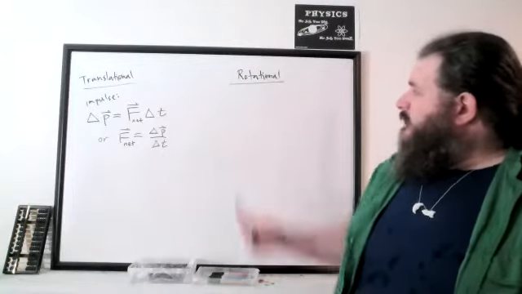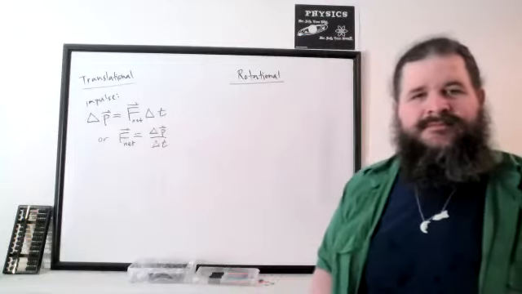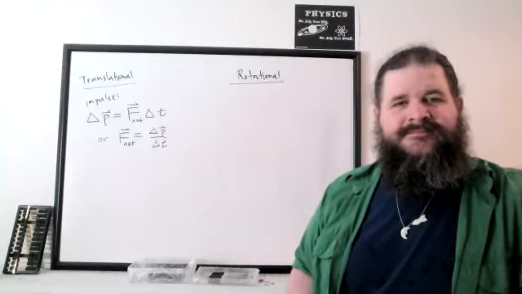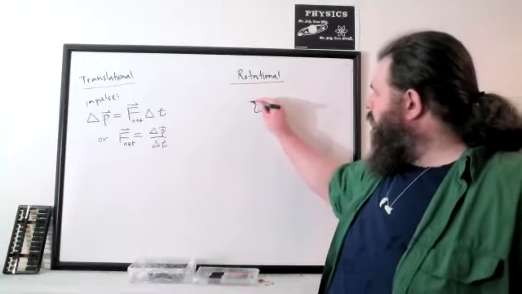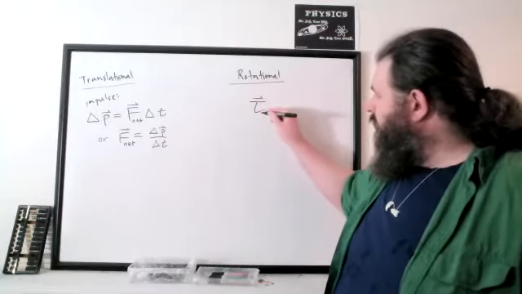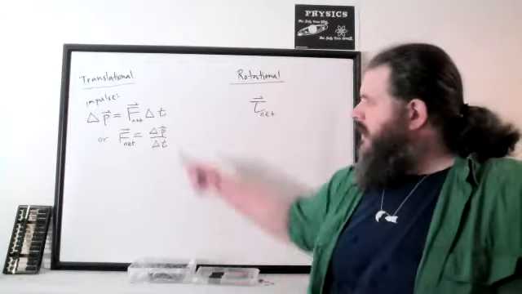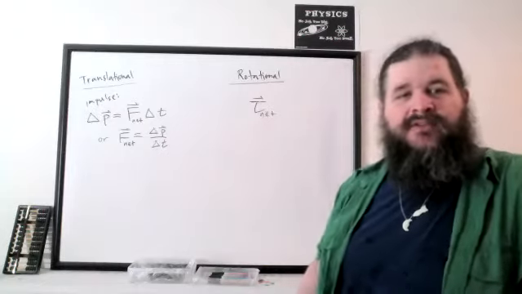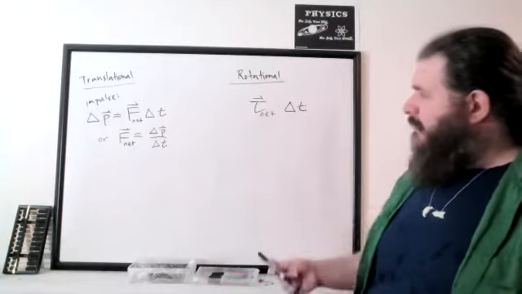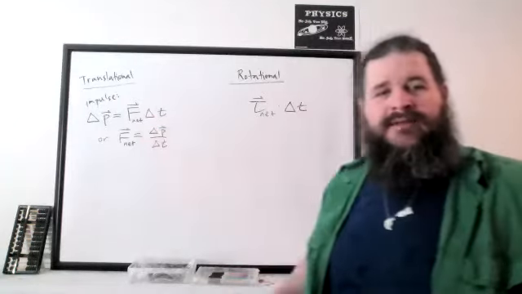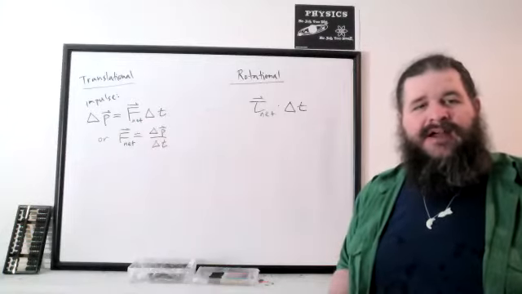If we can set up something very similar for rotational motion, what's the rotational version of force? Right, we've got torque. And of course, there may be several torques acting on the object. So let's say the net torque, the total of all the torques acting on the object. And time is just time, regardless of whether you're talking about translational or rotational motion. So net torque times time is very similar to the idea of net force times time. It's the amount of, I guess you might say, effort that you're putting into the object times how much time that effort lasts.